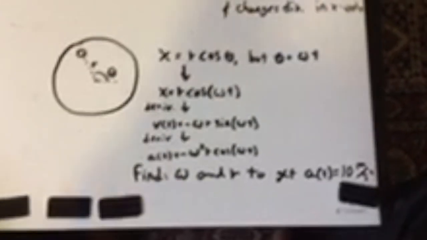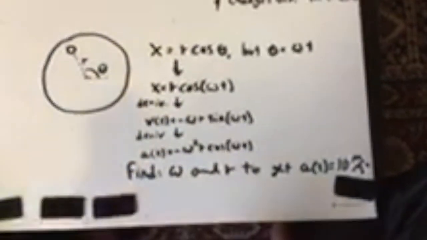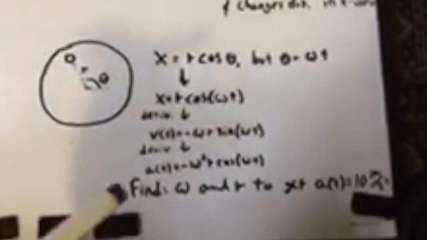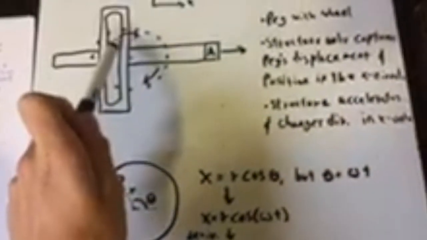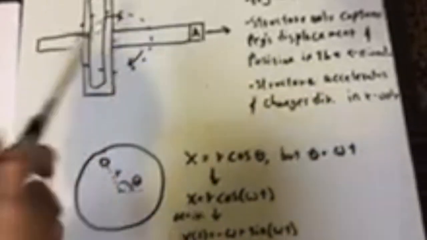Thanks to the system we chose, and with the peg being about a distance r from the center, the force that is applied from the peg onto the structure that we chose is only in the x direction, meaning that the structure only changes position in the x direction because the force and the acceleration placed from the peg onto the structure is only in the uniform one-dimensional x direction, correct?